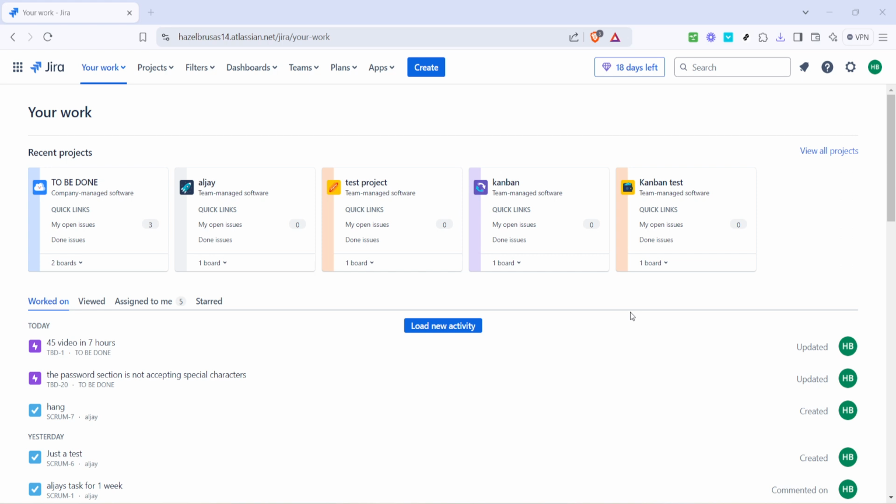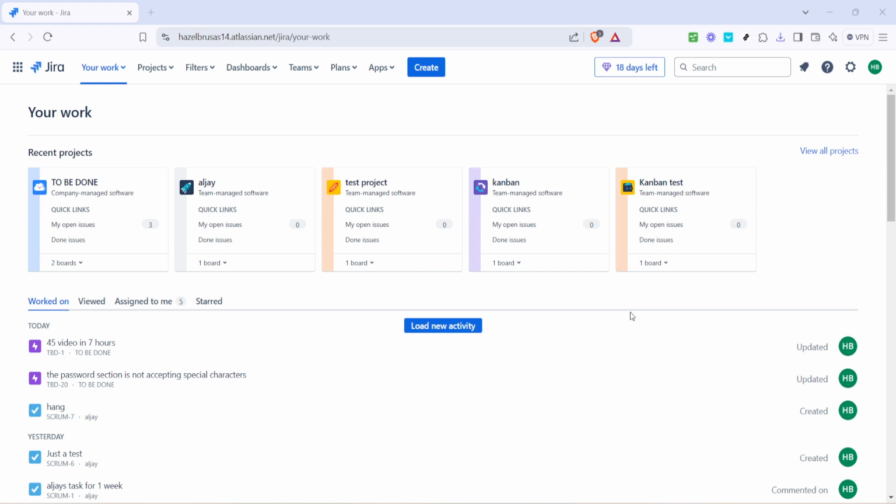To start, you'll want to navigate to Jira and head over to the Your Work section. This is the main workspace within Jira where you can view and manage all your current tasks and projects. Once you have that open, take a moment to get familiar with your dashboard if it's your first time here. It's always a good idea to know your surroundings in your digital workspace, as it makes navigation much smoother.